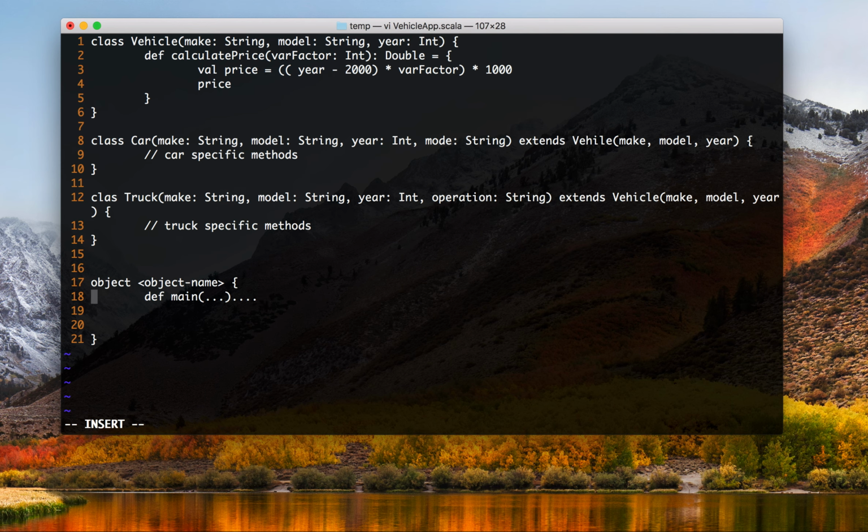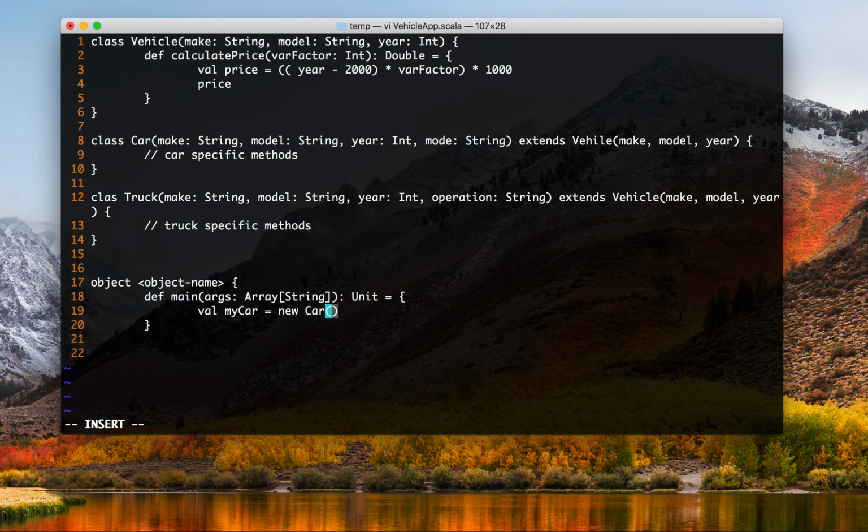Or I might just, since I'm starting it, write Array[String], Unit is equal to the definition over here, and then I might say val myCar is equal to new Car, and I might supply values.